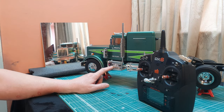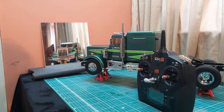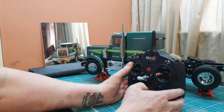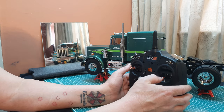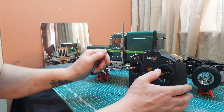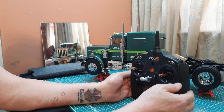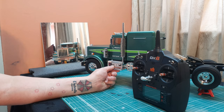Going to turn this switch onto its lower setting. Now you can hear the engine's shut down — it's off — but this is now in silent mode. The truck still works; you've just cut off the speakers, the vibration function, and there's no lights. That just enables all the servos to be operated without any other input. So yeah, that's just a silent mode if that's what you want.